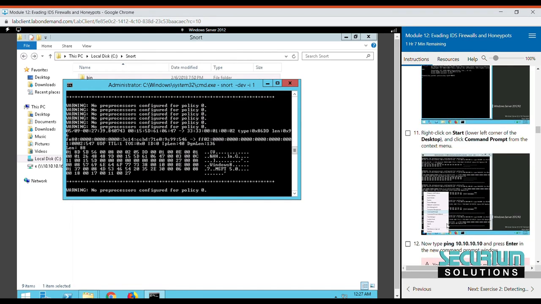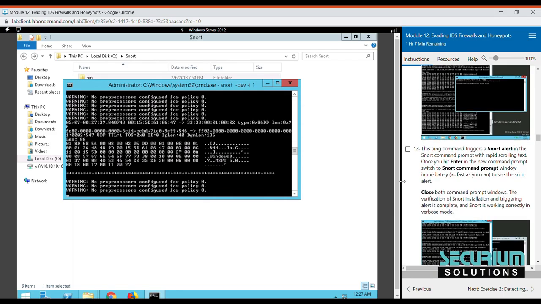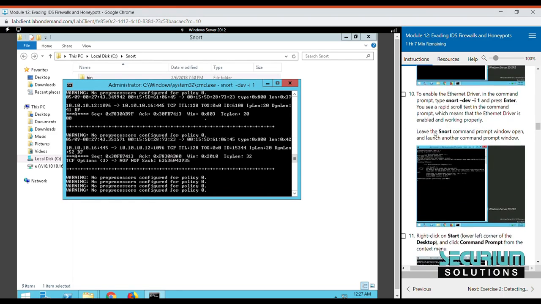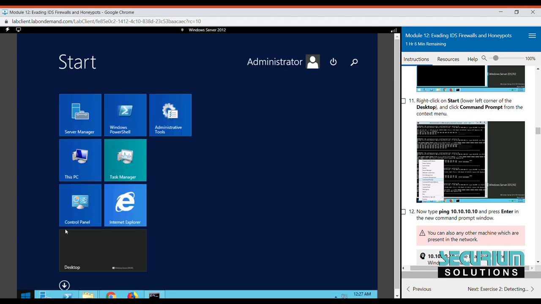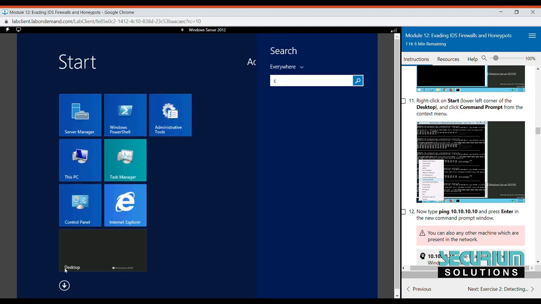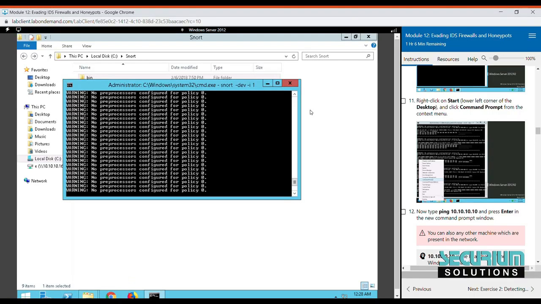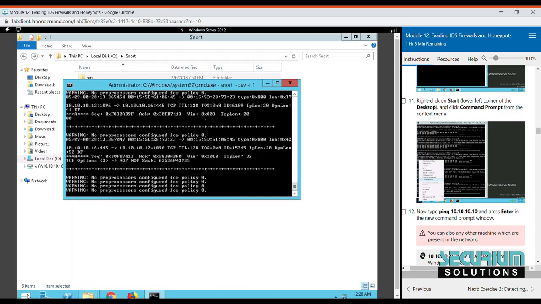Now whatever you do, if you start pinging, you can see it will alert. Let me open a command prompt, and you can see that if I do pinging from another system, or from my system also, it will give you the alert that someone is pinging your system. But we need to configure the set of rules and configuration. We need to set up rules in the configuration files, that we will do in a minute. Let me try to ping it.